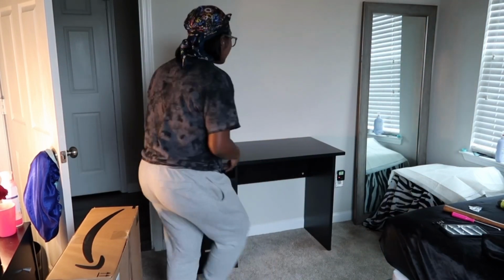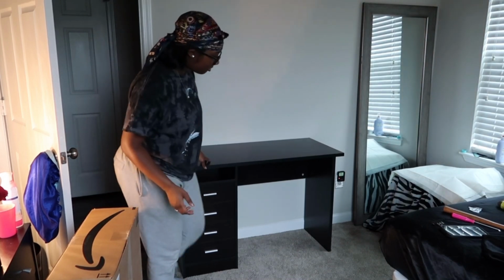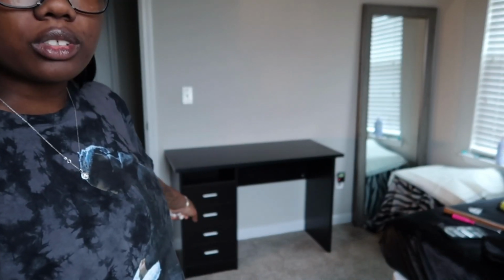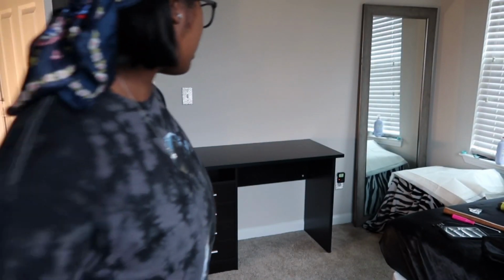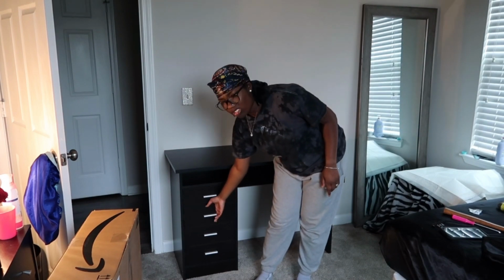So, y'all, we done got the desk up. Well, the dresser up. Y'all, this is like so ghetto how I did this desk. Because, first of all, it was taking like forever to put this thing up. Like, this is not even screwed. It's not screwed because, I don't know, I did something wrong. So the only part that is correct is the part over here with the drawers. That's the only part, and they functional. So that's the good thing. So it don't even matter.